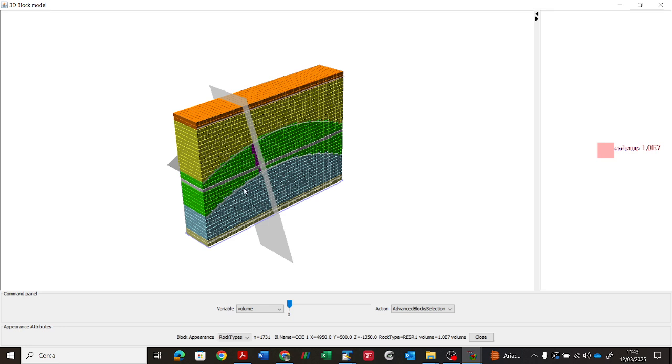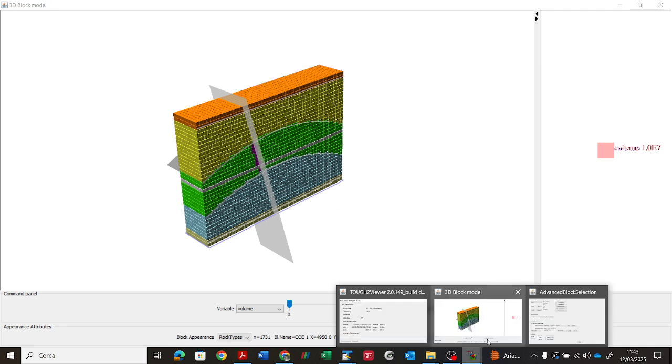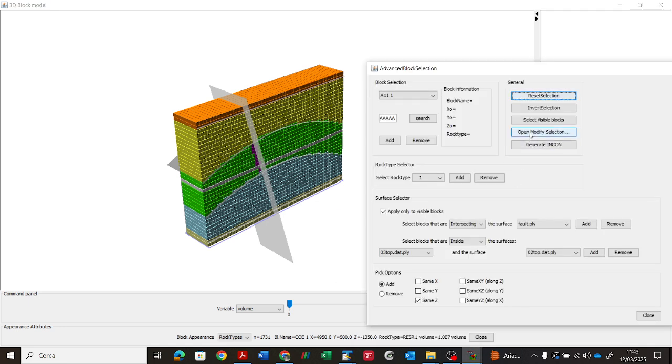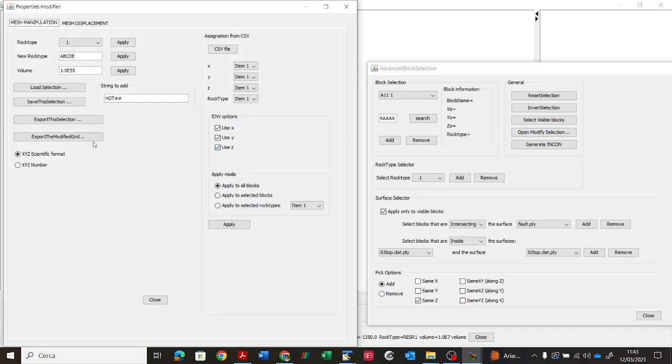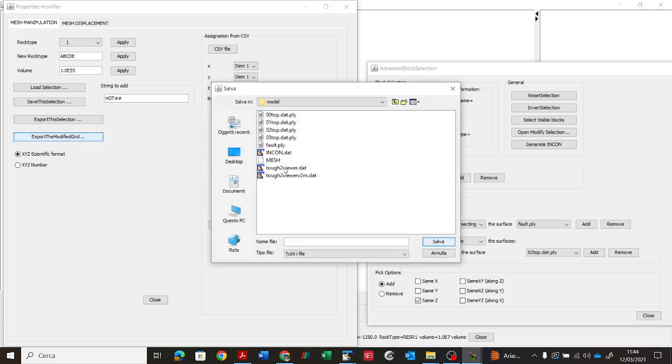And when you finish modifying your model, you must save your model, because TOUGH2Viewer didn't change anything in your original mesh file. So you must go again in Modify Selection and then export the modified grid with the name of your choice. In this case, I can write, for example, mesh 1.